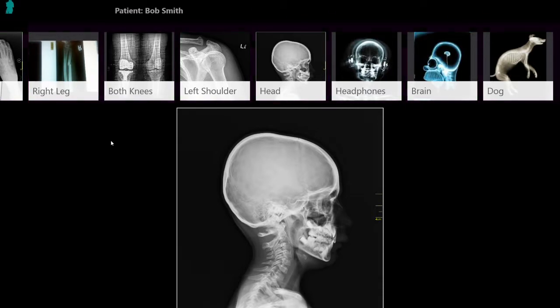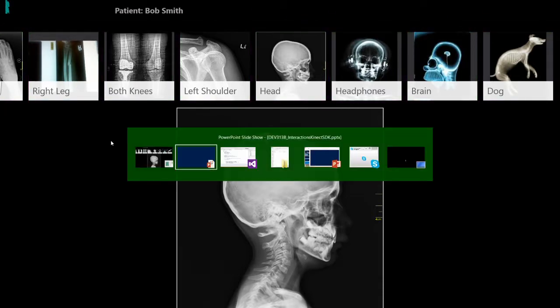Now that's just one example of what Kinect can be used for. I've seen it being used in retail, in health, in automotive, and the guys down the front here have been telling me they've been using it in the Navy. So today we're going to be talking all about interactions.